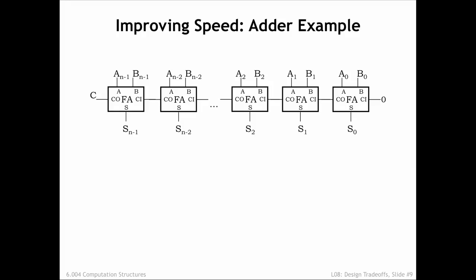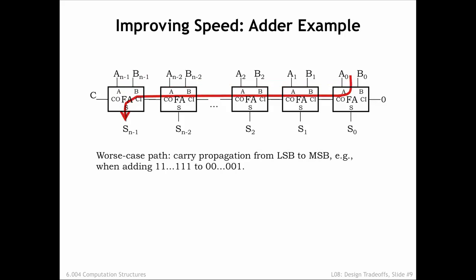Let's look at a perennial performance bottleneck, the ripple carry adder. To fix it, we first have to figure out the path from inputs to outputs that has the largest propagation delay. In other words, the path that's determining the overall TPD. In this case, that path is the long carry chain following the carry in to carry out path through each full adder module.